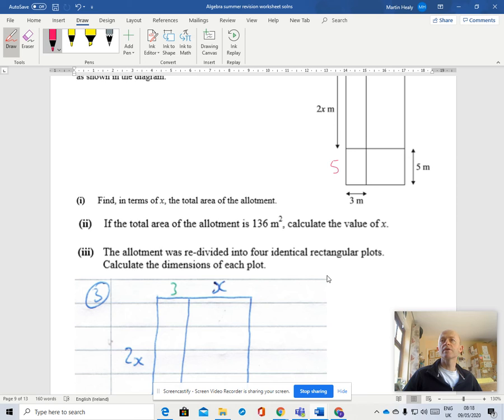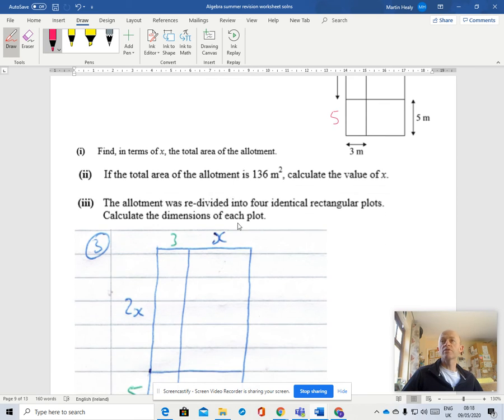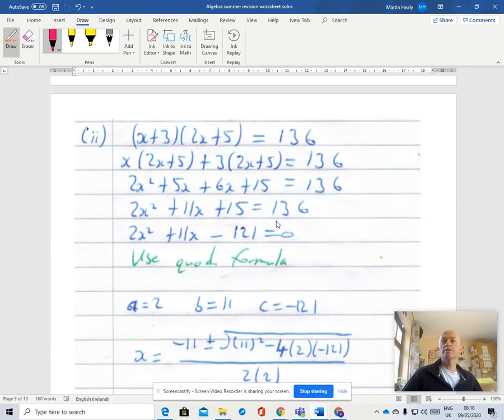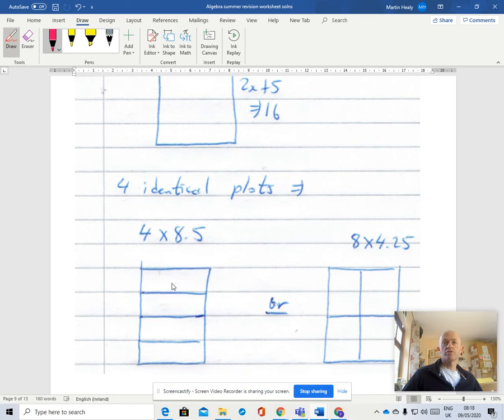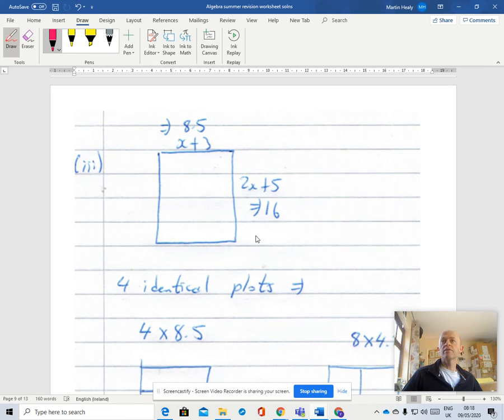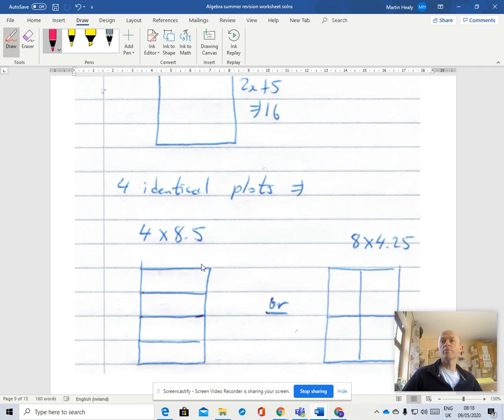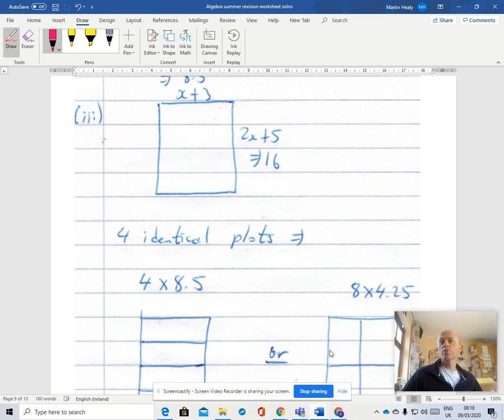And then part 3 is divided up into 4 identical rectangular slots. So now my rectangle becomes, well, if it's x plus 3 and x is 5.5, that's 8.5 by 16. So two ways of doing that there, divided by 4 this way. Because it's a length of 16, so it's going to be 4 by the width of 8.5, or let's split it this way. So that means that's 16 in total. The height here is going to be 8, and then you're dividing 8.5 by 2 to get 4.25. That's a very quick run through that there. Again, come back to me about it if it's still a problem. Okay.